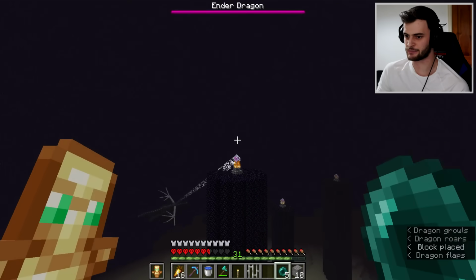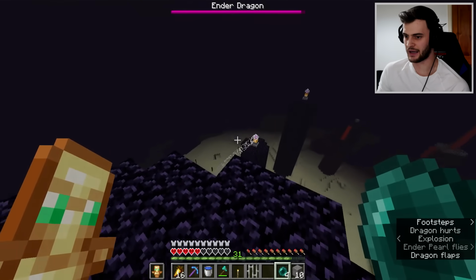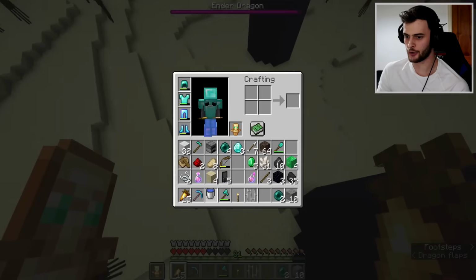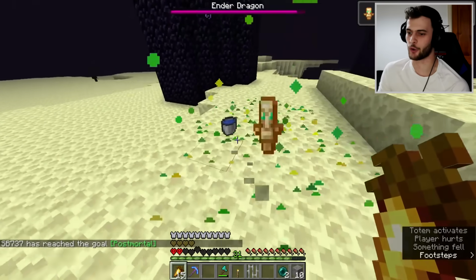Ender pearl down here. This might be the most fun ender dragon fight I've ever done in my life. And there you have it. They're all done. We could do a 360 thing. Oh no, I dropped my water bucket. Wait, I have a ton of undying. No need to worry, guys.